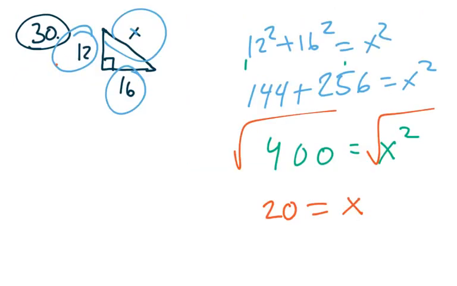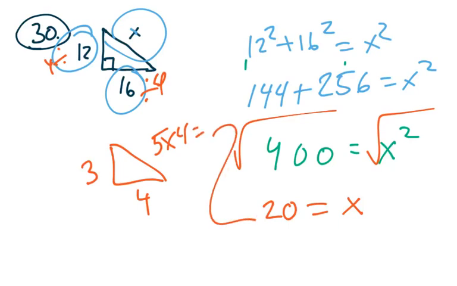Okay, so again, for here, notice if I divide through by 4 for both of these, I would have ended up getting 3, 4, which means that this one is, sorry, not 3, but 5, because it's 3, 4, 5. Because I'm dividing by 4, this is 5 times 4, which is 20. If you're comfortable with that, it makes your life easier because you don't have to do all of this work to get to your answer. So it's a fast, efficient way. Again, if you're progressing in math, you're going to play with a lot of triangles, so you might as well get comfortable with this now.